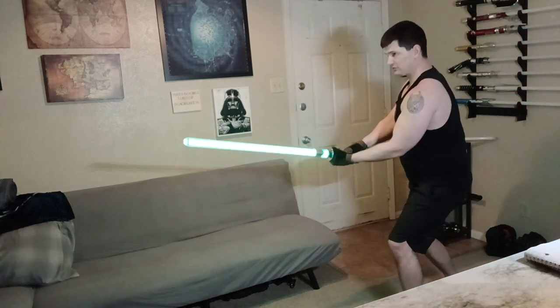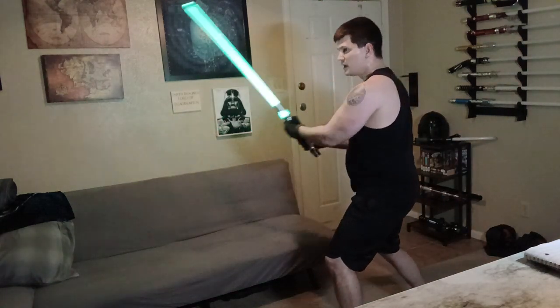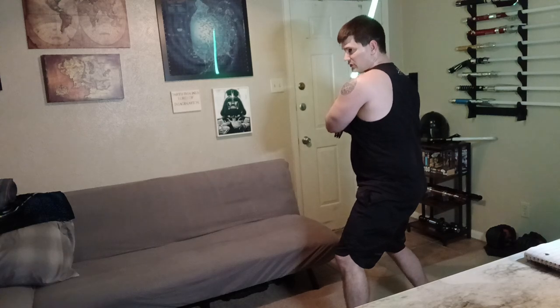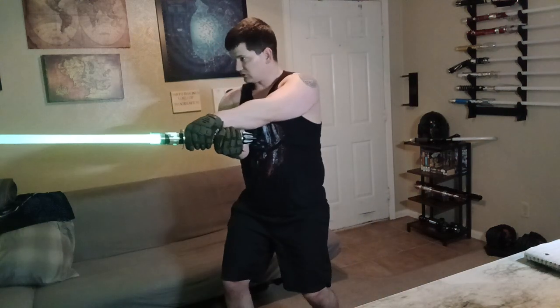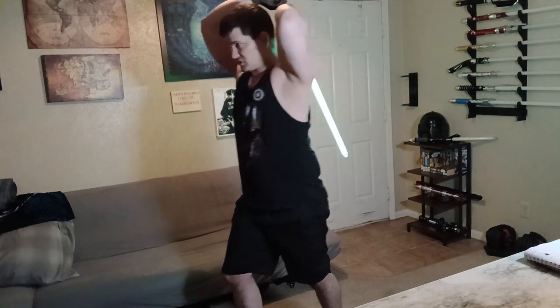Form 5 stance, rear foot out front, okay? Step forward with your lead foot as we do a lead slash from the left. And we're going to shuffle forwards for a lead jab to the body. Take a step forward with your rear foot as we do a lead back hook to the body. Bring the saber hilt behind your head. Take a step forward with your lead foot for another lead slash from the left, okay?